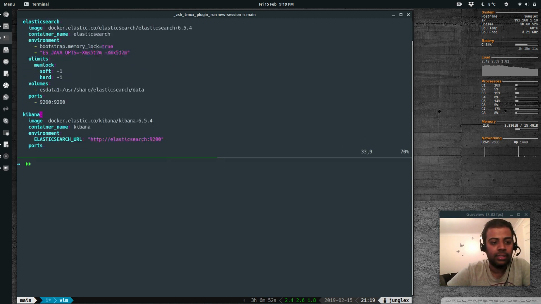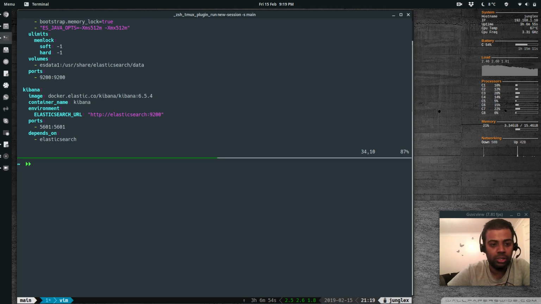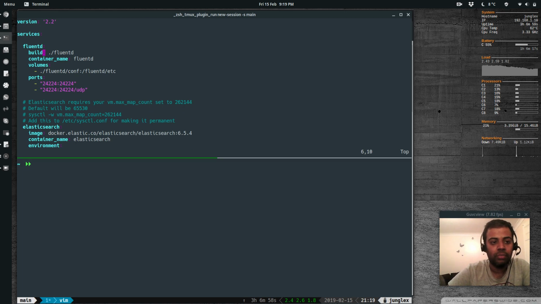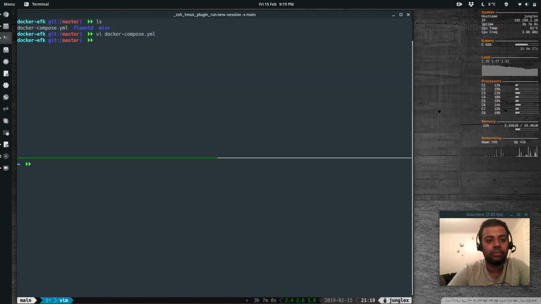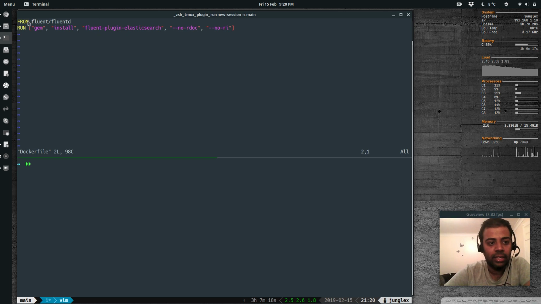If you see the Elasticsearch and Kibana, we are using the official image directly. But for Fluentd, we're not using an image. We are building it from the Dockerfile, because we need to do one extra step. If I go to the Fluentd directory, there's a Dockerfile, vi Dockerfile. That's the image from fluent/fluentd, the official image.